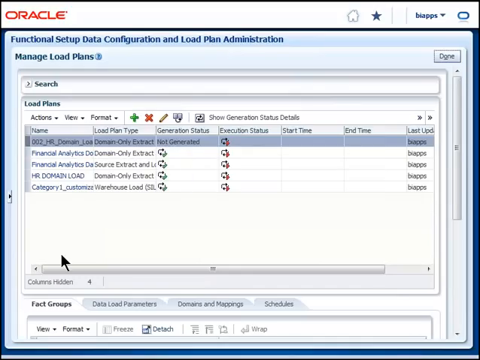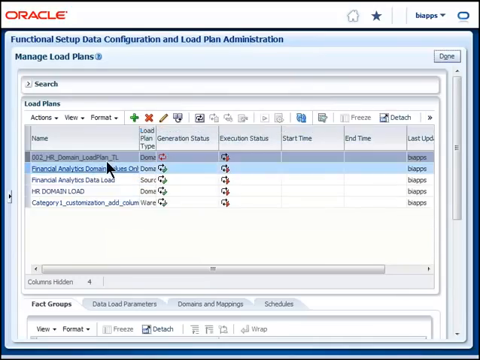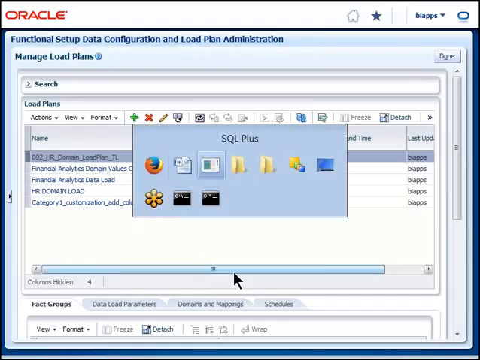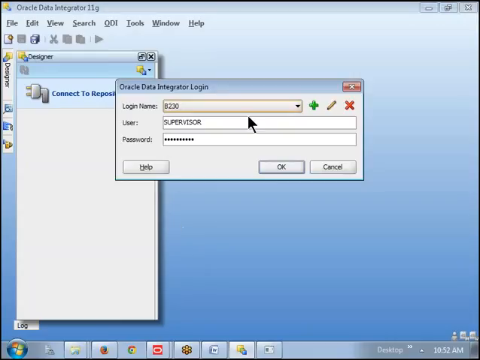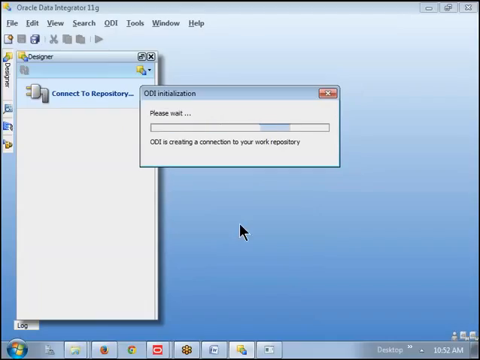Once you saved, you can see 002 HR domain load plan TLS came. But as of now, it is showing Not Generated. Not Generated means, if you go and see the backend in ODI Studio, connect to the repository, BI Apps repository, then OK.